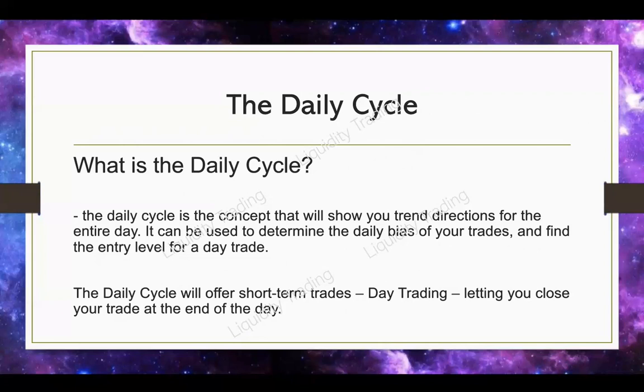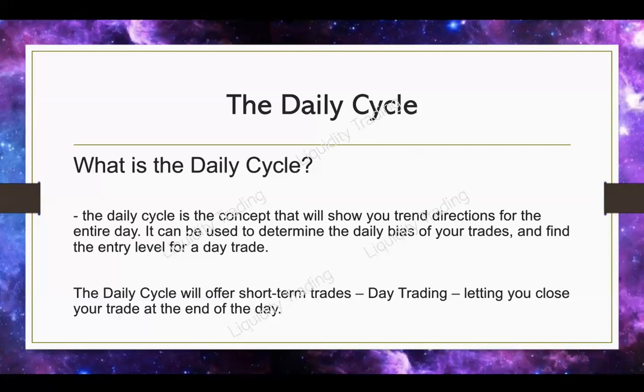And what is the daily cycle? The daily cycle will be showing us the trend of the day, and the way it will determine the trend of the day is we will look at how the Asian session and London session moves. Once we see the Asian session and London session moving in a specific pattern we look for, we will be able to predict the New York and end of the day Asian close accurately, and will determine and find the trend of the day.